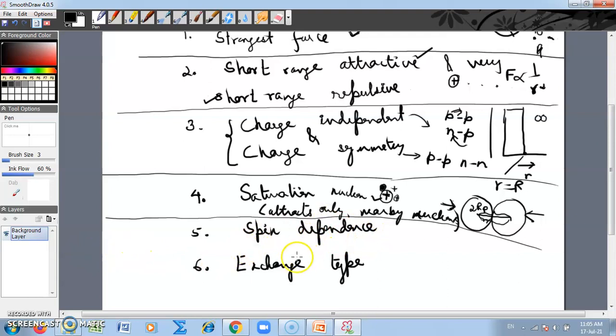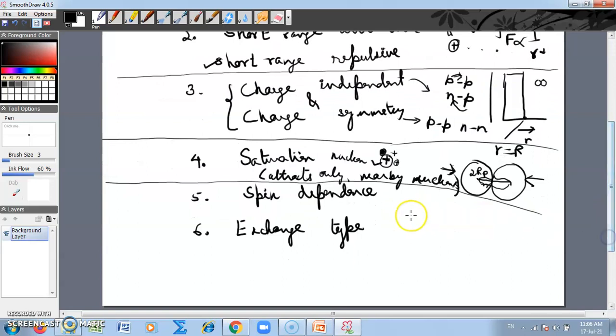And then spin dependence. Now what is this spin dependence, which I had also touched upon in my previous discussions. Spin dependence comes from the existence of a spin of the nucleons. We have learned in our first unit that neutrons and protons have a spin, which is connected to the spinning motion. Spin is a vector quantity because it is related to the rotation of a proton about its own axis. It's just like the electron spin you learned about in atomic physics.